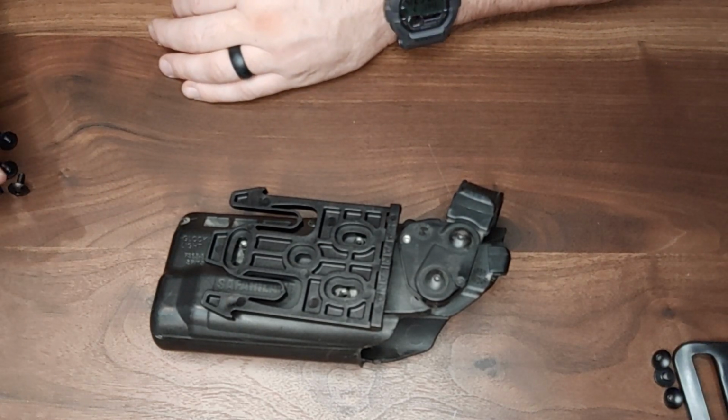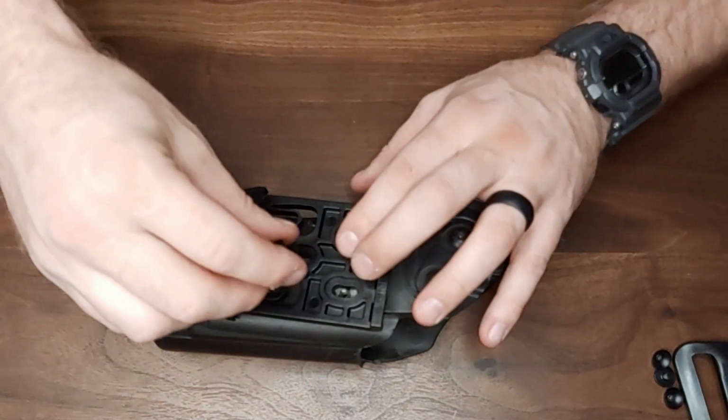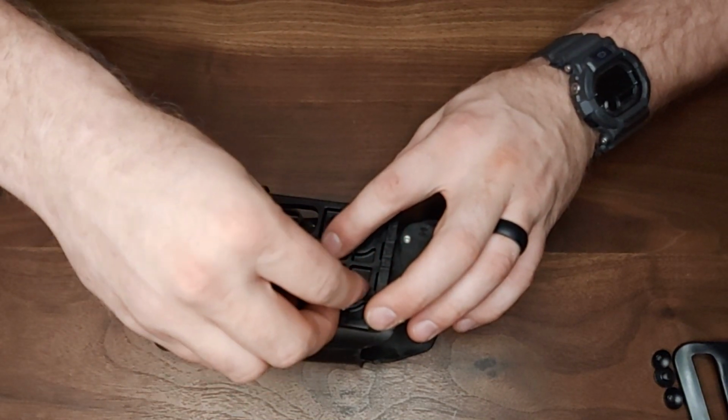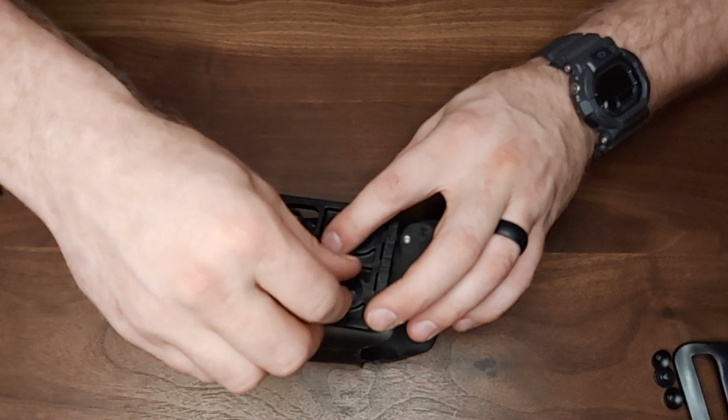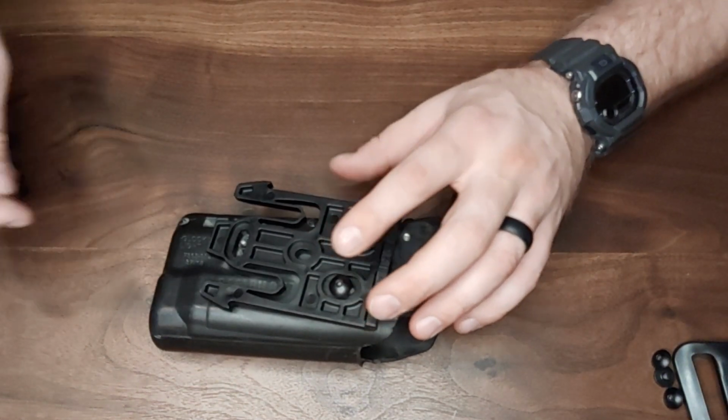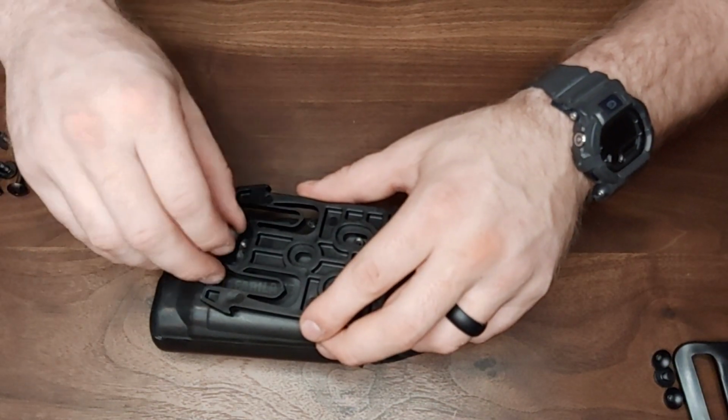This one, I'm going to use the longest screw. Looks like a little bit of depth there, so we'll go ahead and toss the long one in there. And being that this is for video purposes, I'm not going to hammer these ones down too tight.